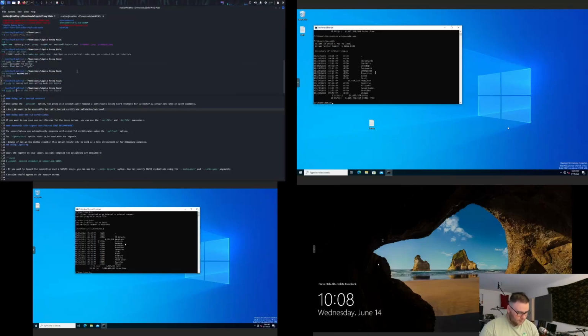Then we can ip link set ligolo, the interface we just made, you can call it whatever you want, up. And then now we can run the proxy with the self-cert.